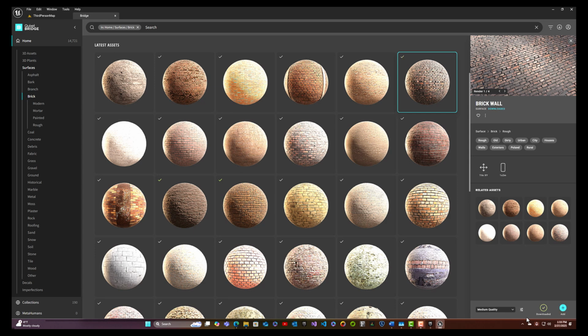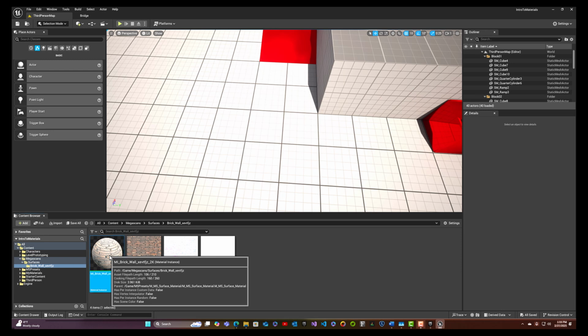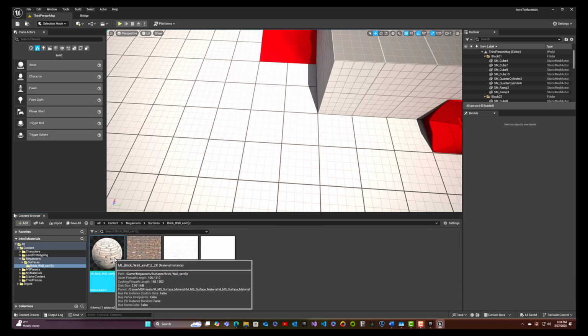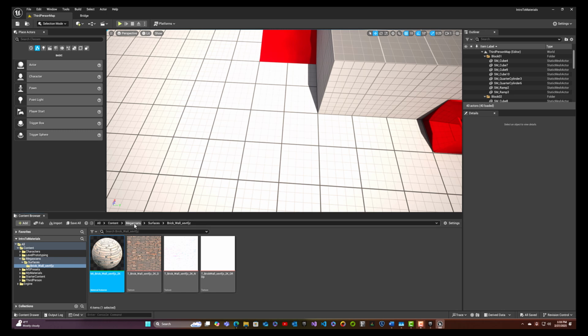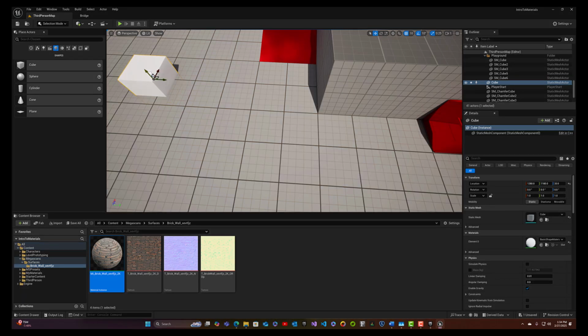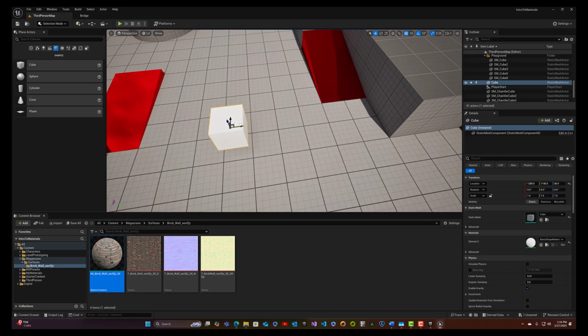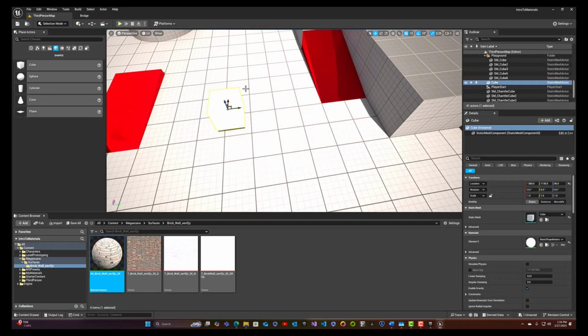As soon as it's ready, this add button will illuminate, and I can click the plus button to add it into my level. And there it is. Okay, so it comes with a few things. One of the things that it comes with is a material. So if, for instance, I were to go to the Place Actors panel, and I want a basic shape, let's just drag a cube into the level like so. Cubes are easy to work with because they can be scaled into things like walls, for instance.